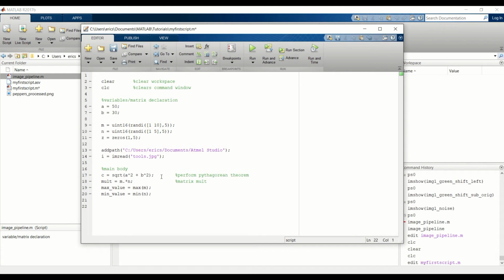to do some processing on our image that we imported. I'm going to use a function called histogram, which calculates the frequency of each light intensity in the image.